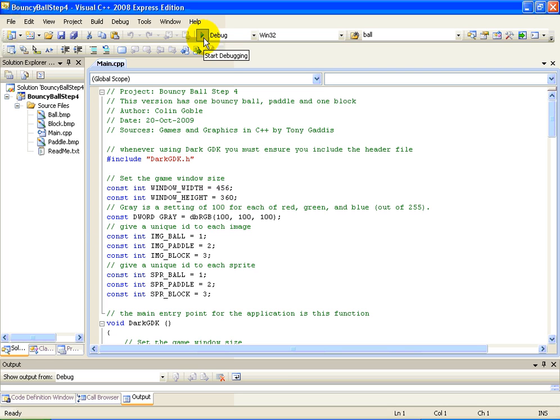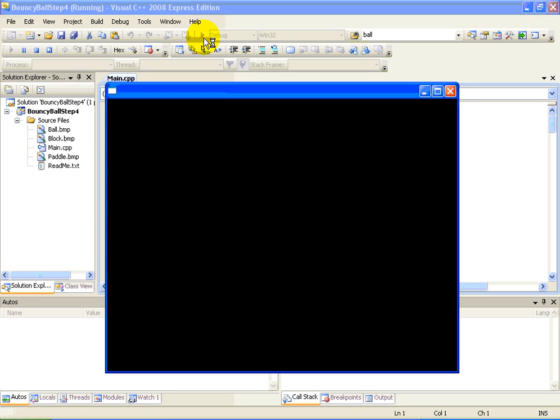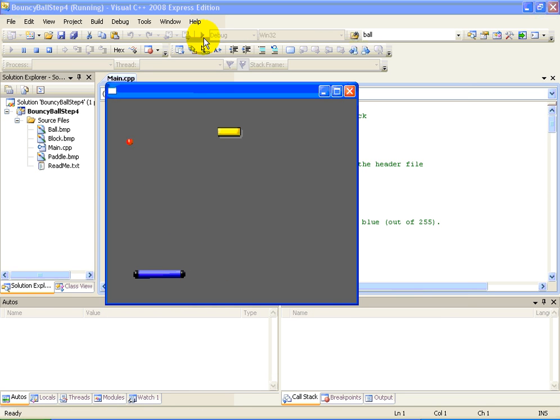To show you what I mean, we'll start the game here, and you'll notice the ball bounces down. We're playing pretty much a game of breakout, but when the ball hits the block, we need the ball to bounce off the block and we need the block to be destroyed. So this video is intended to show you how to detect the collision between the ball and the block. We're going to need to bounce the ball off the block, and we're going to need to destroy the block. Let's look at the code that does that.